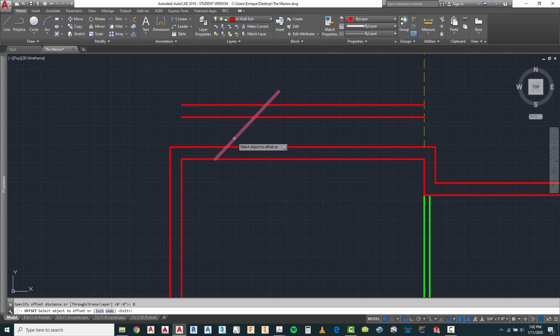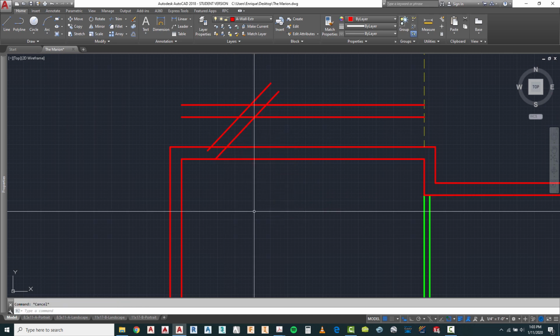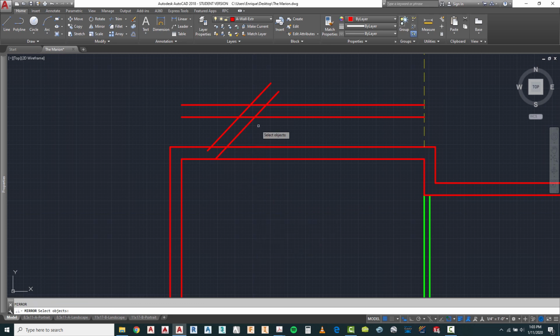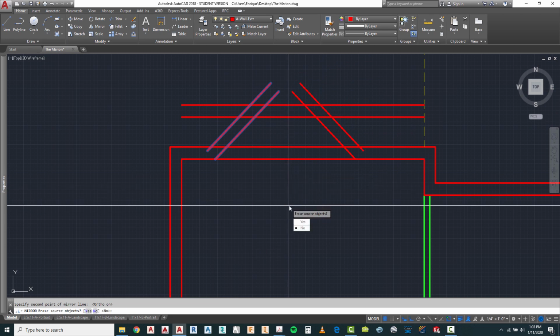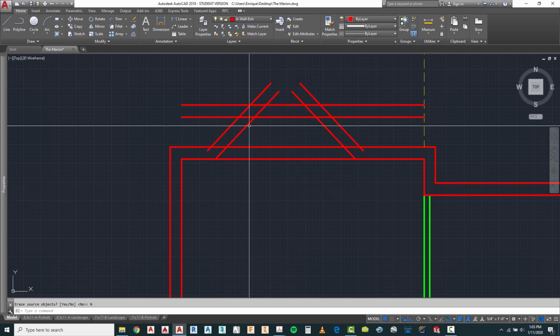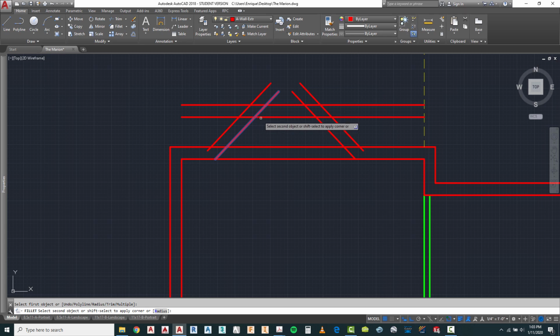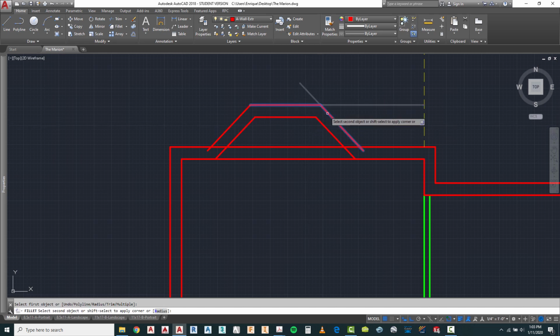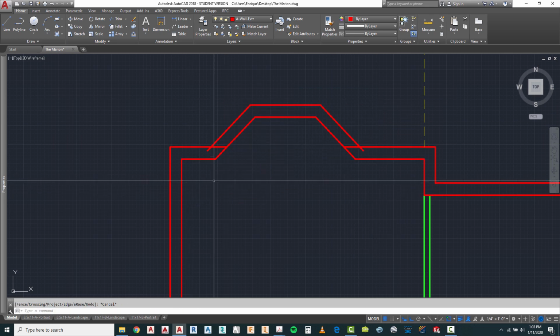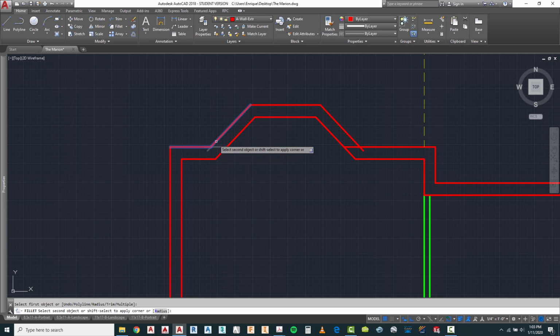This is an 8-inch wall. I'm going to offset right in there. Then I'm going to mirror these two. Doesn't matter where right now because I'm going to fix it later. Put on my ortho. Do not erase the objects. And now I'm going to start using the fillet command and fillet from here to here, and fillet from here to here. And then I can use my trim command, get rid of this, and then fillet and clean this up right in here.